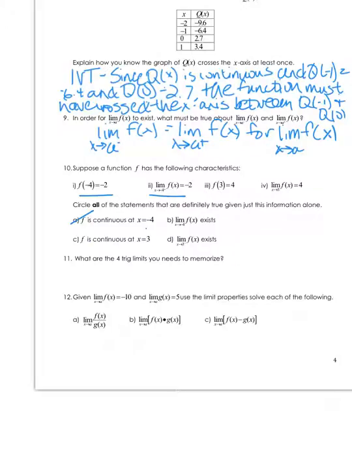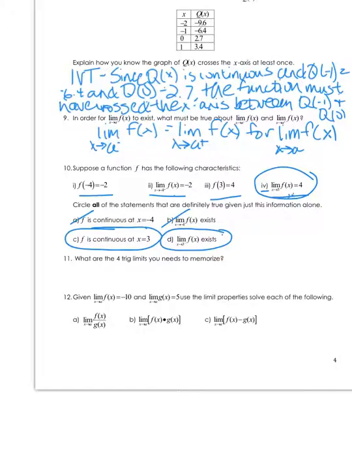Part B, the limit as x approaches 4 exists. Again, same kind of thing. We know the right, but we don't know the left, so we can't say for sure that it exists. F is continuous at x equals 3. Well, if the limit is 4 and f of 3 is 4, then we know that it is continuous at x equals 3. And if the limit, the two-sided limit, which is what this is, exists on number 4, then we know that the left must exist. So the left and the right both have to exist, okay?